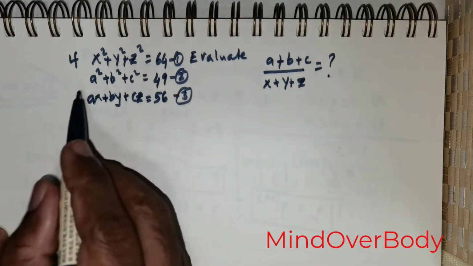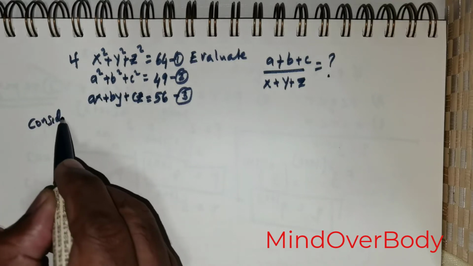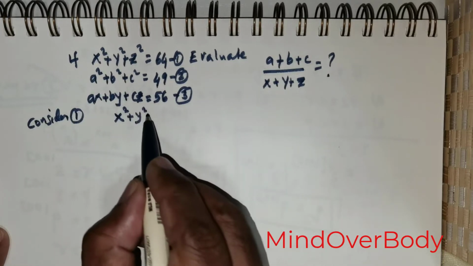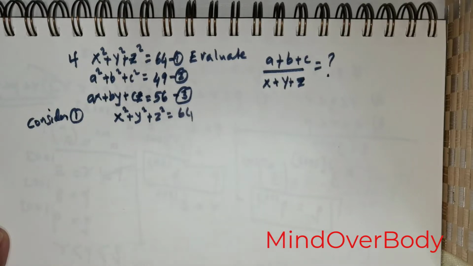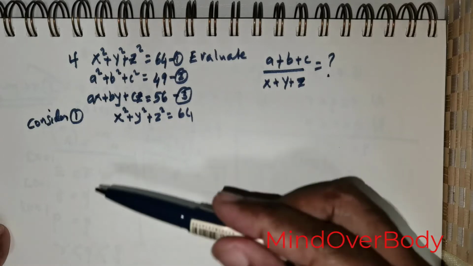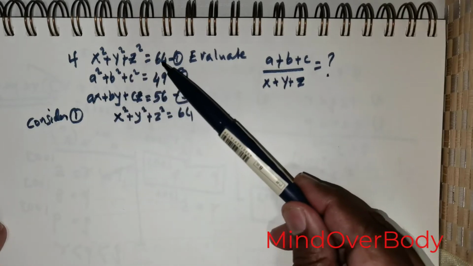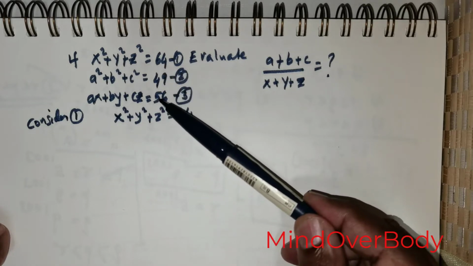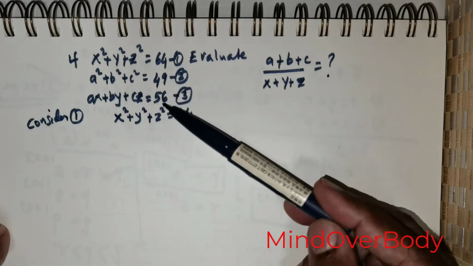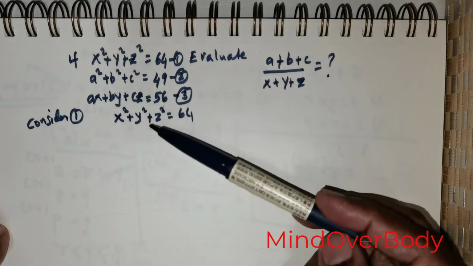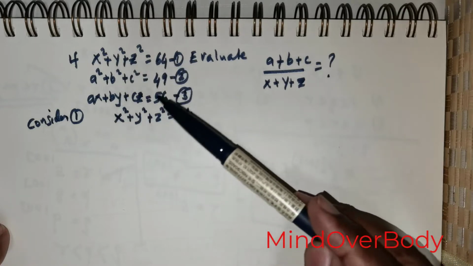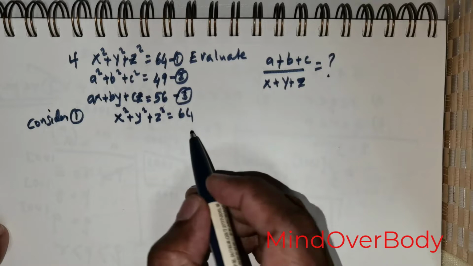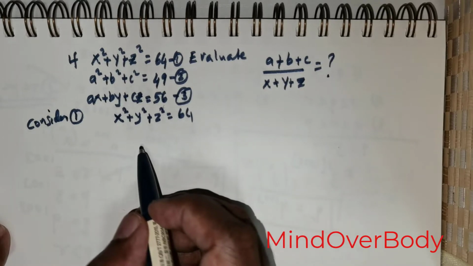Now I will first consider equation 1. So this is x squared plus y squared plus z squared is equal to 64. Now there are a few observations you will have to make. You can see here, this is 8 squared, this is 7 squared, and 8 multiplied by 7 is equal to 56. So these are some of the observations that would help you to solve this question. You are trying to convert this entire system into a perfect square. How we are going to achieve that is the objective of this particular working.